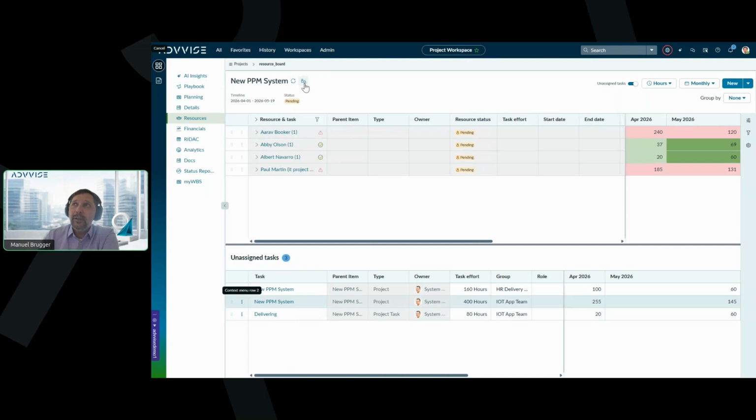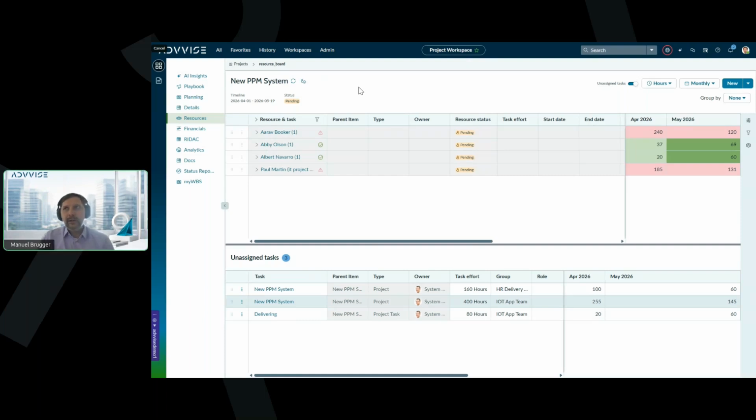The other one is the resource sync to the project duration or to the project task time frame, which is now also available in the resource management workspace. It's no longer the case that from a resource management perspective, you need to go back to the project, click on the button, and go back to resource management. You can directly steer it from there as well. So this is quite a new enhancement as well.